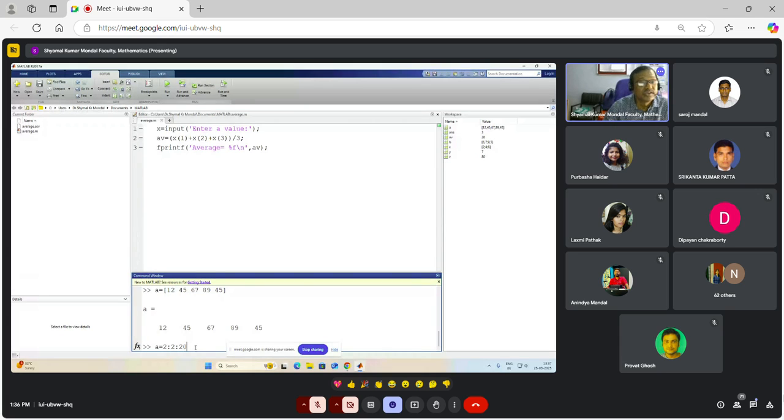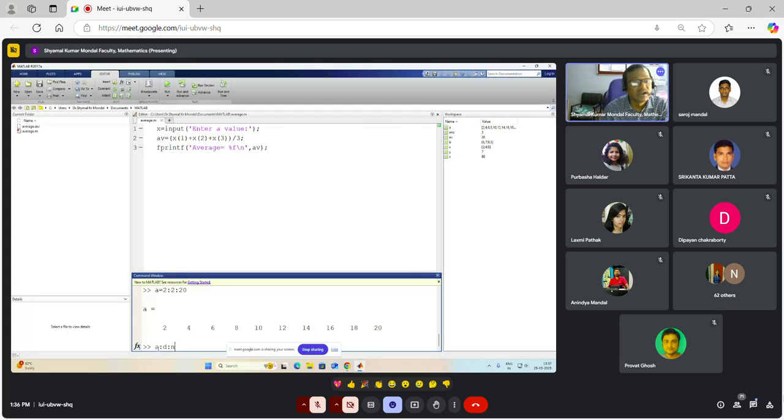If you put these things, then an array will be created whose first element is 2 and the remaining are created by adding 2 up to 20: 2, 4, 6, 8, 10, 12, 14, 16, 18, 20. Look at this structure: first element, common difference, and last element.